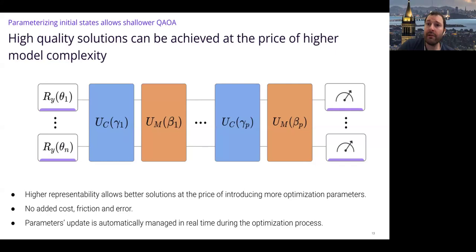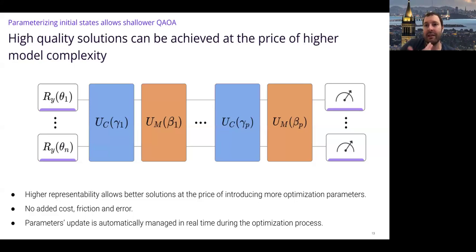For those of you who are familiar, typically the QAOA is described by these colorful blocks. Each block of orange and blue describes a single block of a QAOA. If you want, this is a Trotterized version of the adiabatic evolution. There is some mixing Hamiltonian, and there is the problem Hamiltonian that you interpolate between. And then these parameters, gammas and betas, are the optimization parameters.